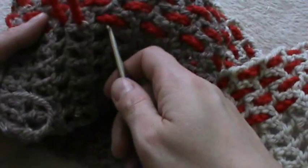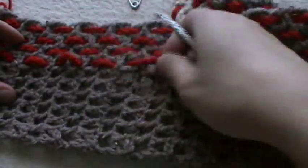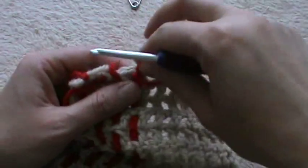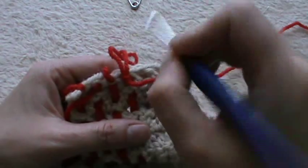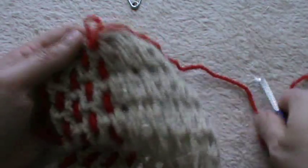Okay, now I will just go like this. Okay, and now it's okay, but as I said before, maybe it's not long enough or it's longer than what you need. And if it is longer, you just have to unchain what is more. If it is smaller, you just have to chain again, but you have to count all the chains, because at the end you will know the number of chains that you need for the rest of your cords.